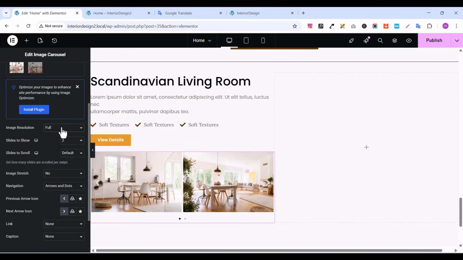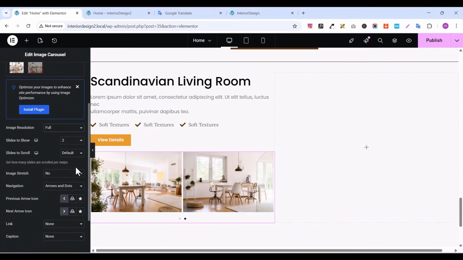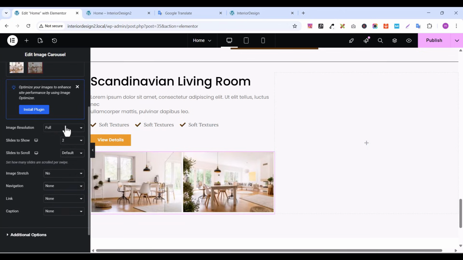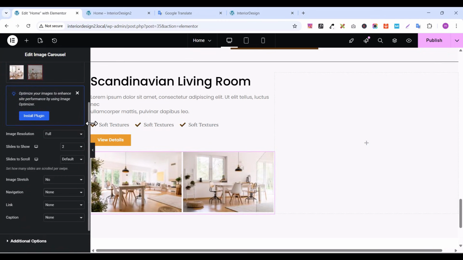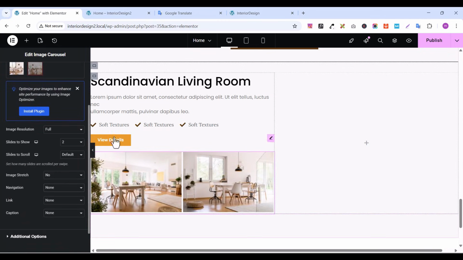Good. We don't want the pagination, so we are going to remove the pagination, navigation, and everything. The arrow, we don't want anything, so just remove everything, right? So it's okay like this.